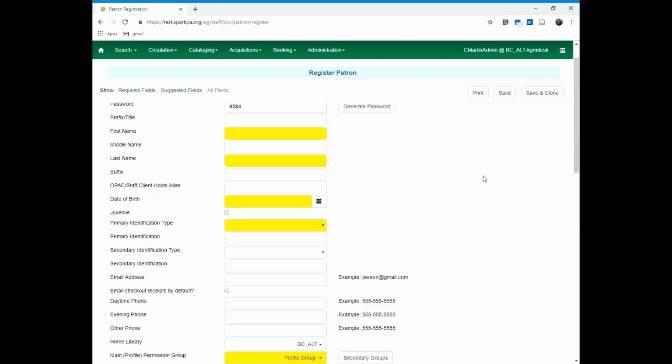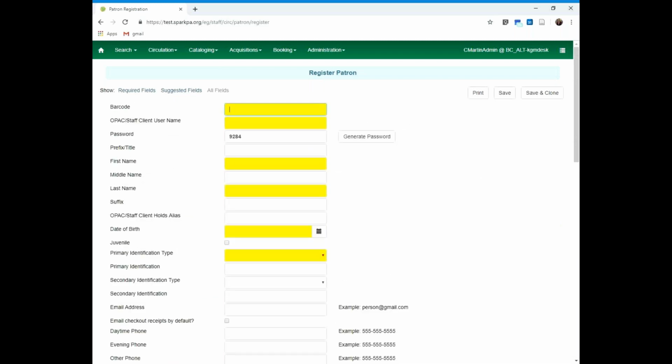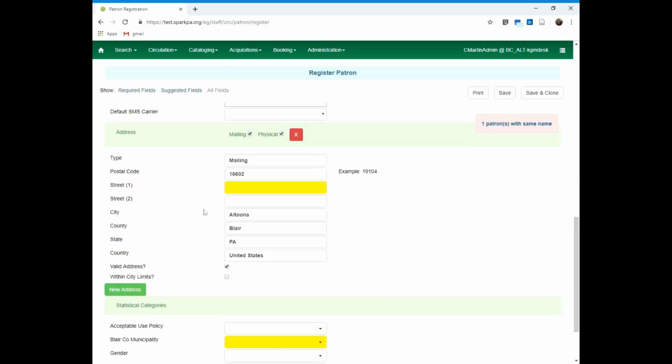But the way it works is, up here in this space on the top right, where you'll see people with the same name, you would also get an alert that would match. Oh, yep, so there we go.